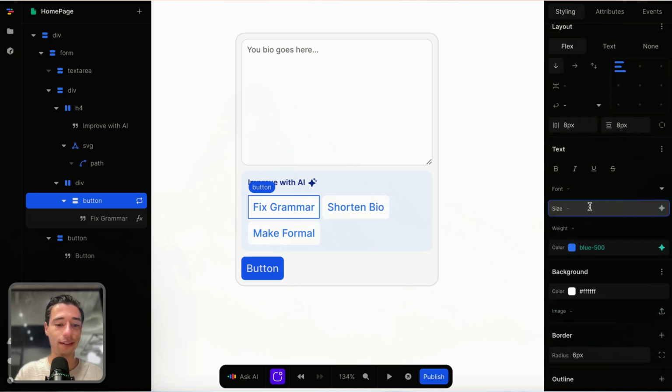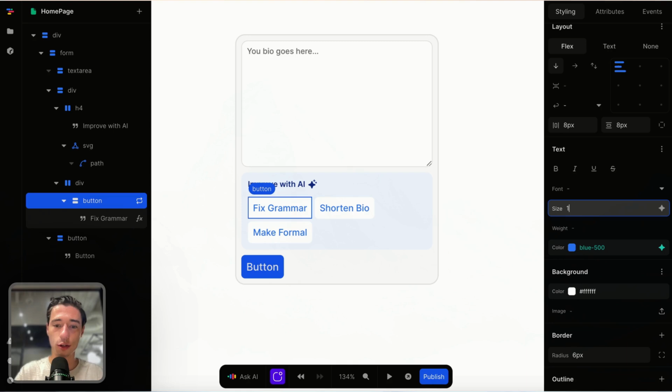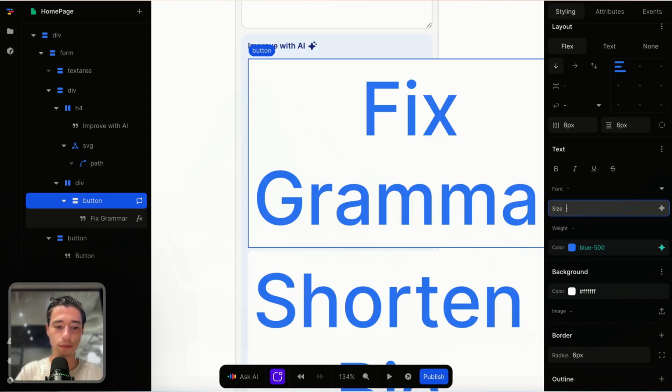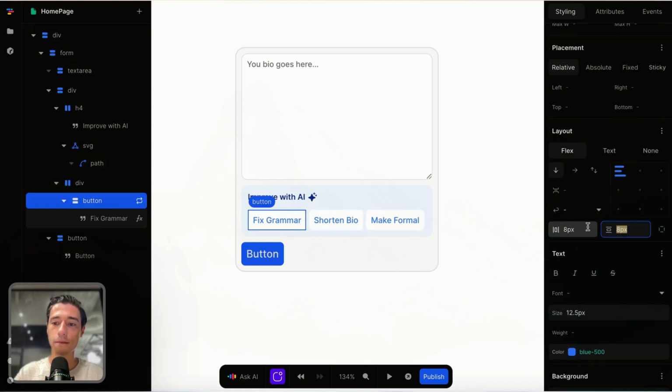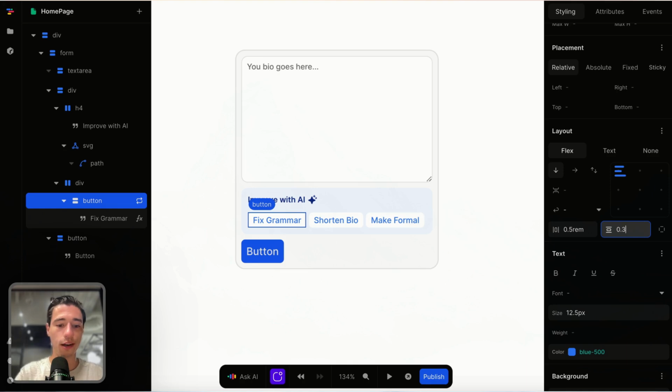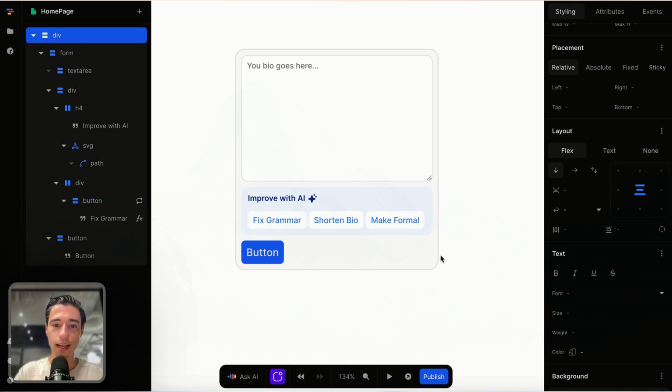So let's make the font size 14 pixels, or 12.5. That looks actually pretty nice. And we'll give it a side padding of 0.5 rem and a height of 0.25. Let's try that. Or 0.35 rem. Yeah, that looks very nice.